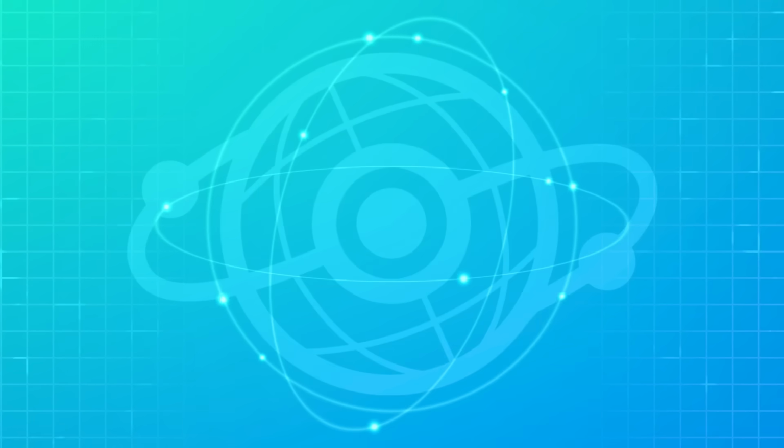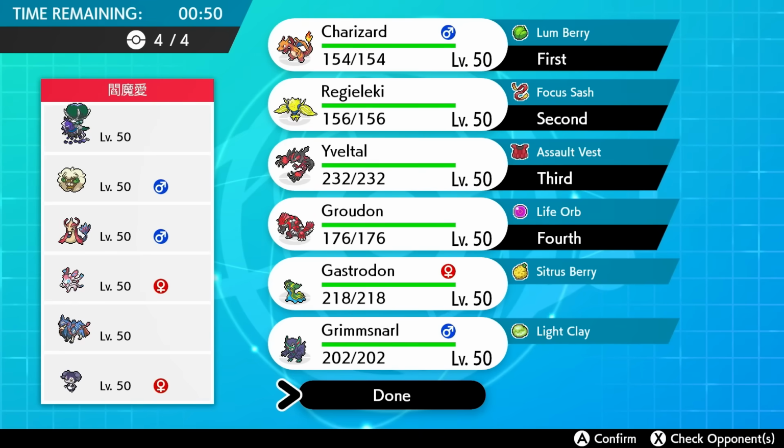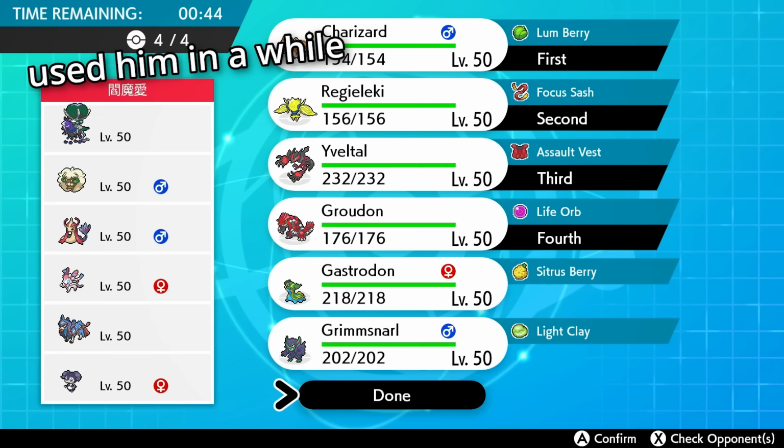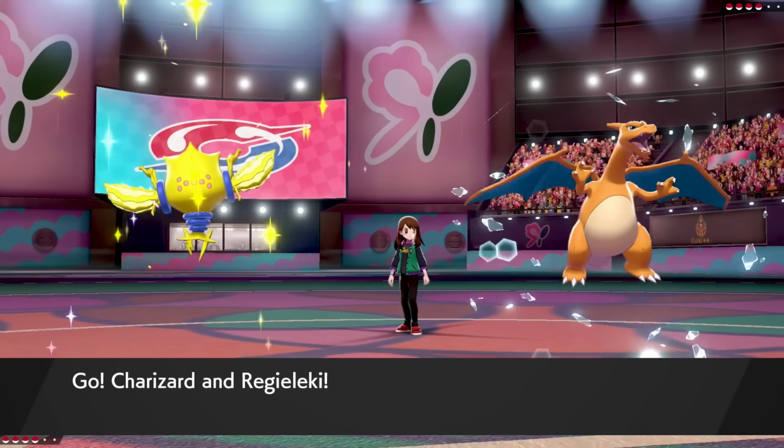We load into a game and stare down an unusual team full of Pokemon we haven't dealt with today. We decide to go with a more offensive mode, with Alecki over Grimmsnarl. We could use Regieleki. We haven't used him in a while. Our opponent leads off with Whimsicott and Zacian, but neither Pokemon matches up well into Charizard.